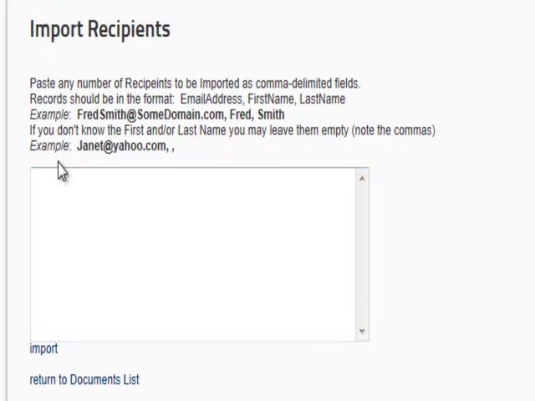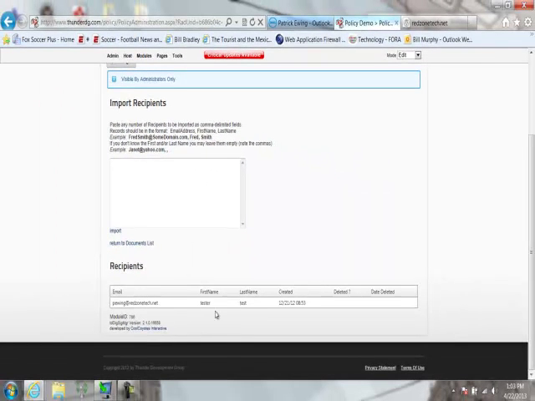And the parameters you're going to need are email address, first name, and last name, in that order, of course. And as mentioned, you can copy and paste in here as many as you want. And after you've done that and click import, it'll generate this nice list for you down here. So you now have a whole repository of people you can send to. And of course, you can always come back and add to that list later, if you ever get a new employee or want to remove people, stuff like that.